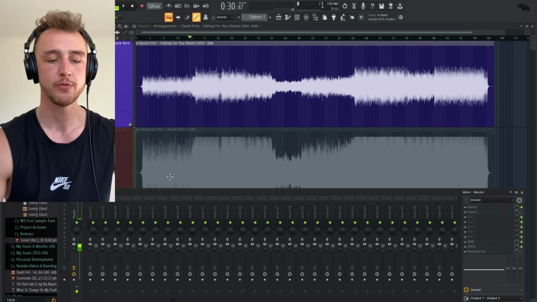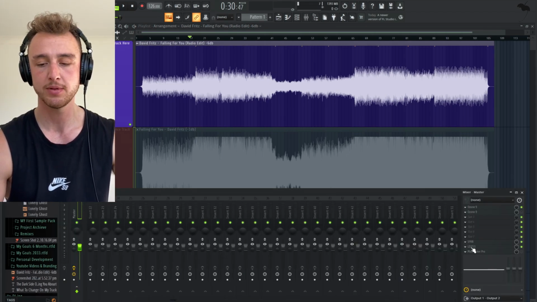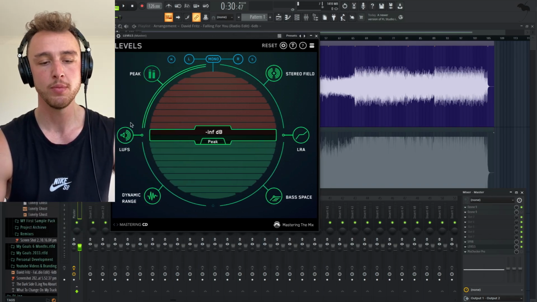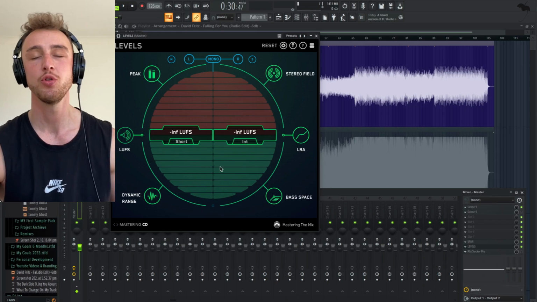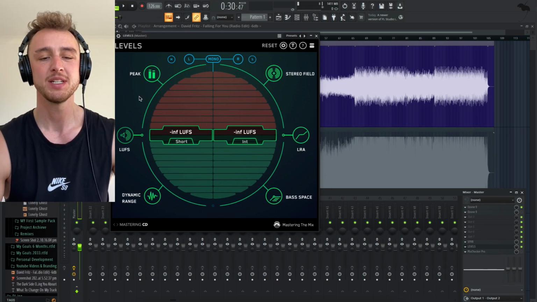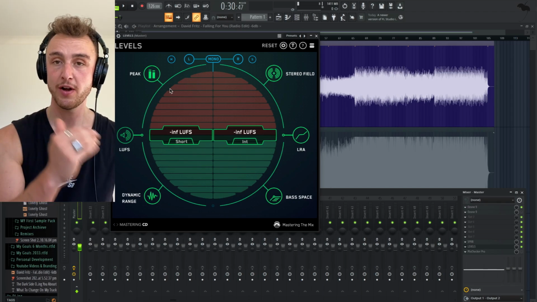We're going to go through a few plugins I'm using, which make this whole process easier. For example, I'm using this one here, and this is going to show me exactly the peak volume. The LUFS is going to show you the average energy level, the average volume, and this is going to help us a lot. And we're also going to use a reference track.